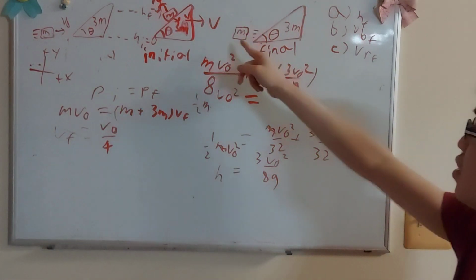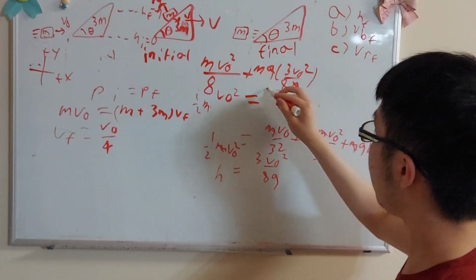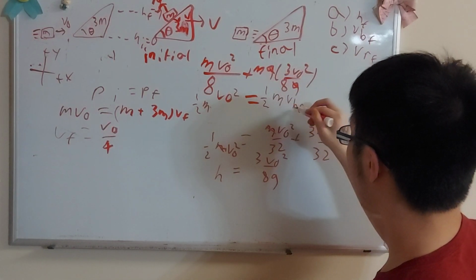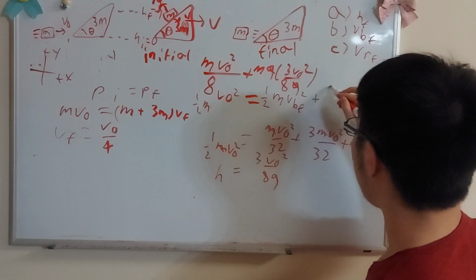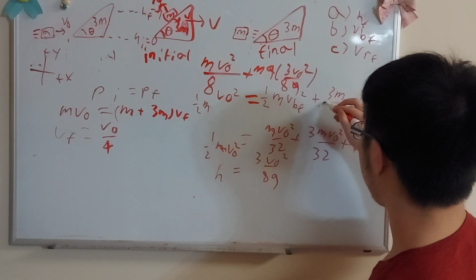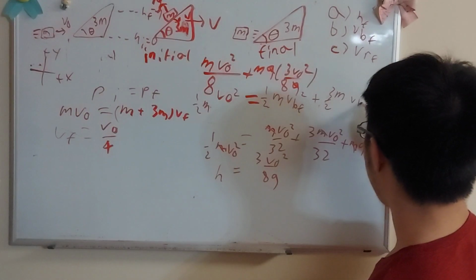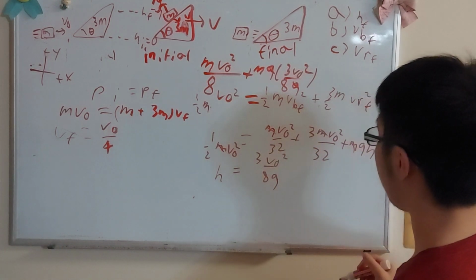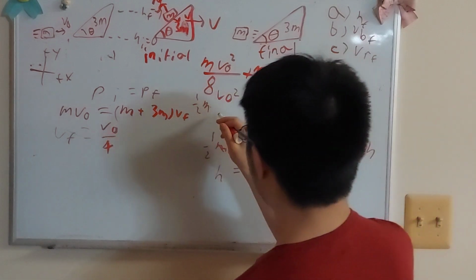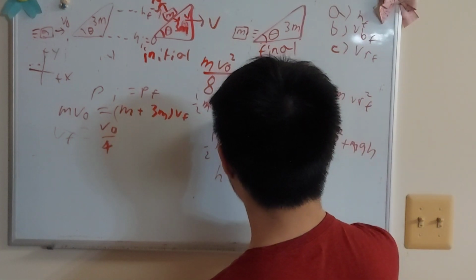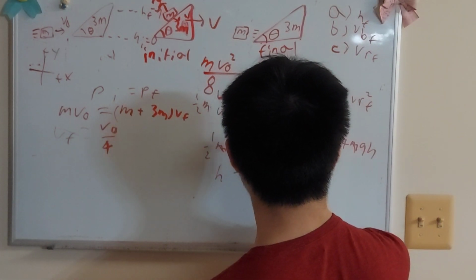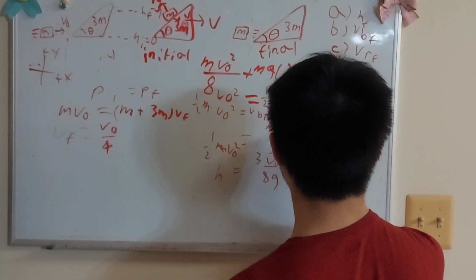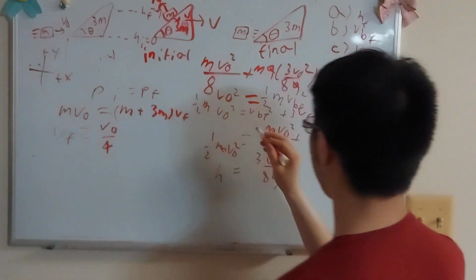In the final condition, the block is going to have a final kinetic energy 1/2 times its mass times the final velocity of the block squared. And likewise with the ramp, except 3m instead, times vrf squared, the final velocity of the ramp. Cancel out the m's and the 1/2, and we get v naught squared is equal to vbf squared plus vrf squared. How do we go from here? There are two unknowns and we just want vbf.